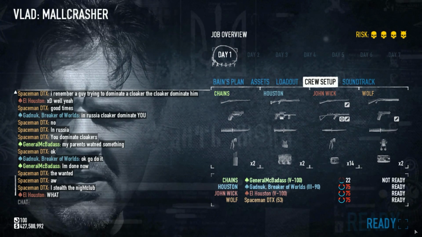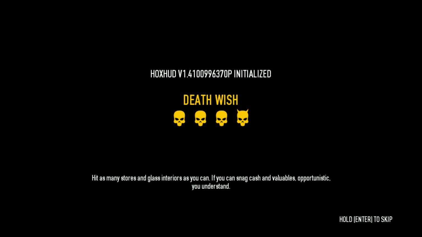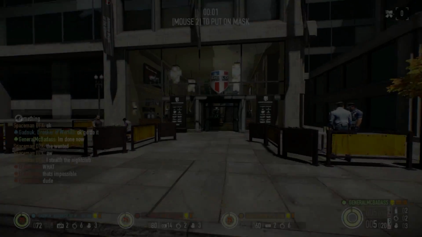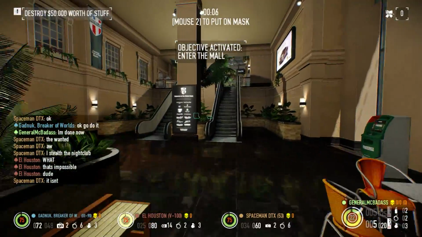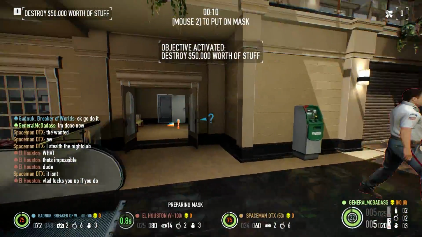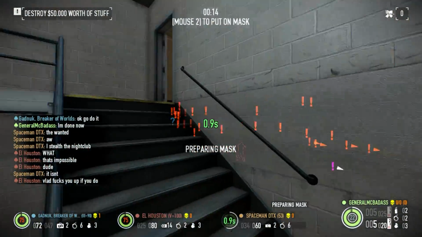As you can see here, I've got the Mosin, Judge, knife, and suit. The biggest difference is that the weapon selection is much different. I have 22 visibility, but I do have a sniper rifle, and a sniper rifle is a very powerful primary as opposed to just about anything else, really.